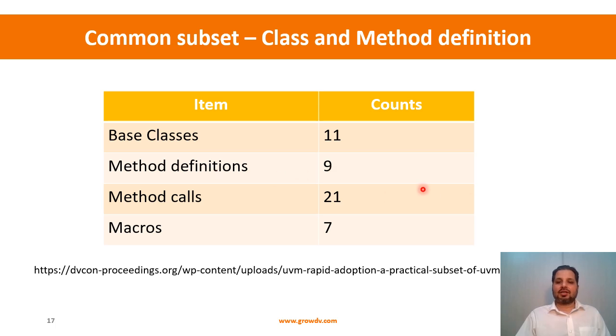So those are these areas. There are about 21 method calls that you should know and be able to tell how they work, and there are about 7 macros. So this is not a very huge number. However, we are not going to restrict ourselves only to these. It's going to be slightly broader than this, but this identifies the target areas where you need to have a certain level of depth.